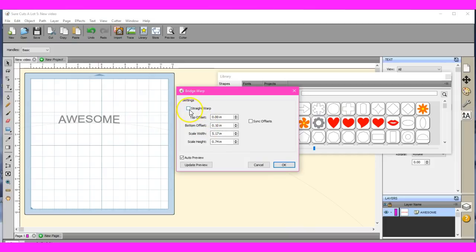Okay. So there's that one, which kind of adds a hard point to it. Okay. When you click the straight warp, that adds that hard point. Okay. If you don't have it, that adds that nice little roundness. This is how you change the size. Because you're like, man, I need it a little bigger. You can capture that by increasing the size right here.